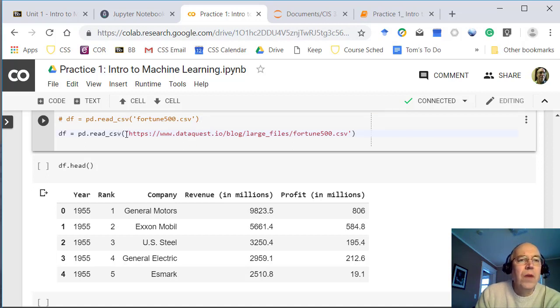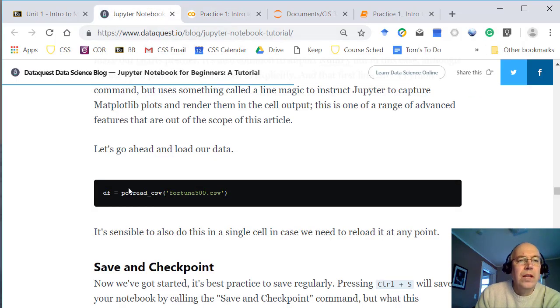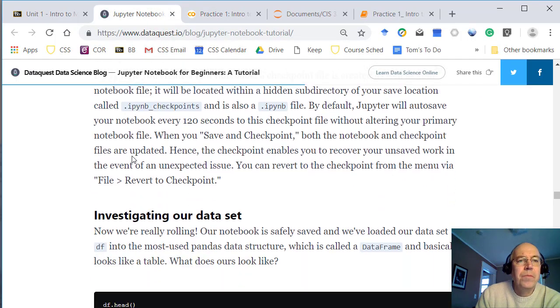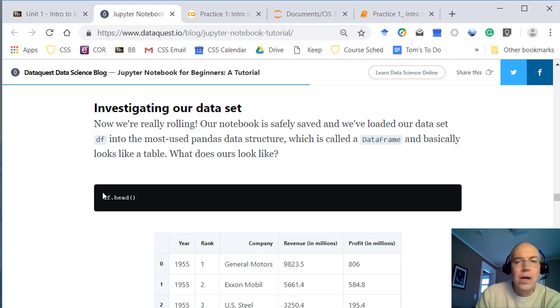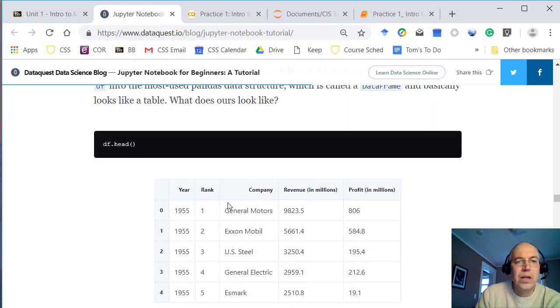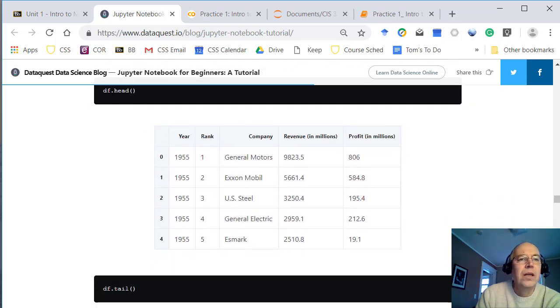Here's the way we're actually going to do this. I've stored this file somewhere else. We're pulling it right from the DataQuest website and opening it up that way. So we're doing it a little differently, but everything after this should be the same. Then in the notebook, they talk about investigating your data set and printing out what's in it by doing a df.head().